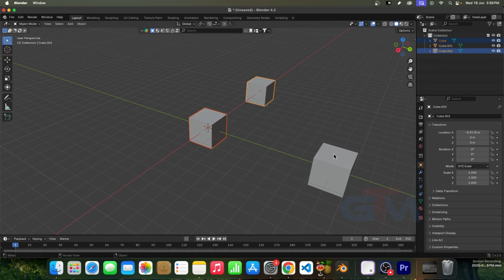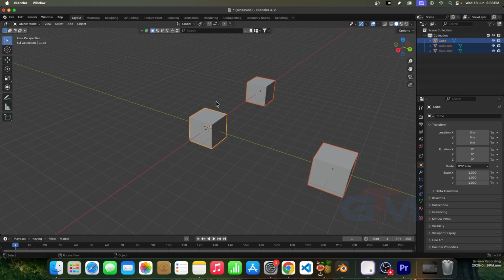If I do Shift and select this, now these two are passive and this is active. If I do Shift and select this one, now this is active. By default active has more precedence than the passive. Like active has the ability to control the passive. That we will check in different scenarios.